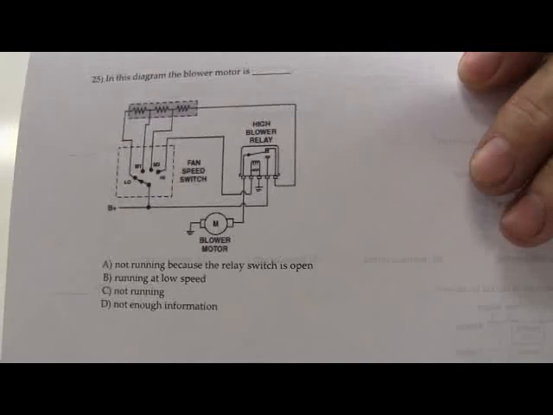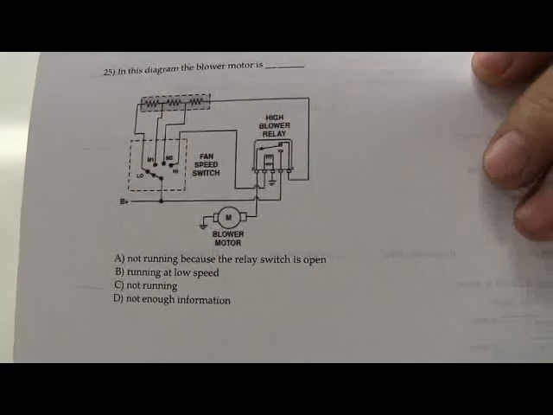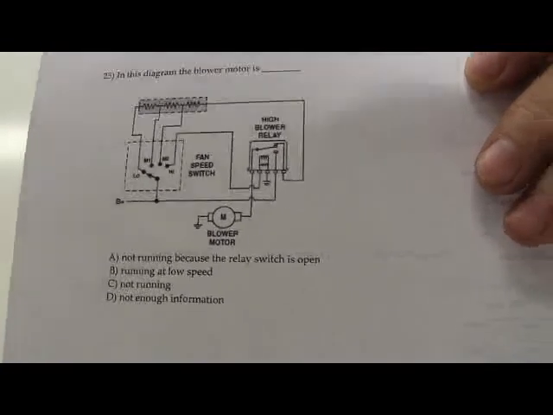Well, I'm taking that back. I was wrong about that all the way around the line because I was looking at these things wrong. Look at the battery. We're coming off the battery through the switch. Most of the blower's hardwired to ground. So don't quote me about the people in the book because I was doing this too fast. But there is voltage flowing through the low contact on that switch. And it is going through all of those resistors. It is. You got me? Even though the relay is not closed, basically the normally closed terminals are carrying power to the motor. So yeah, basically what you're looking at on that one is a B. It's running at low speed because it's on the low side and the power is being fed through all of those 4 resistors.